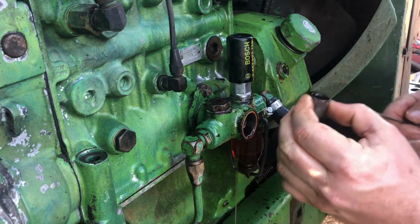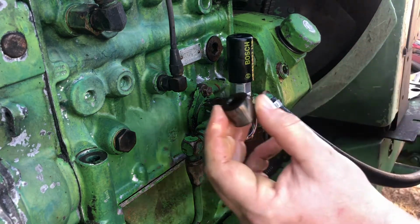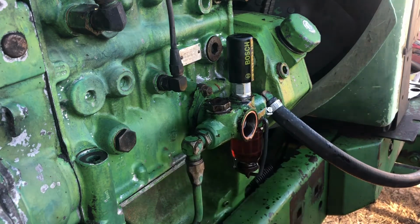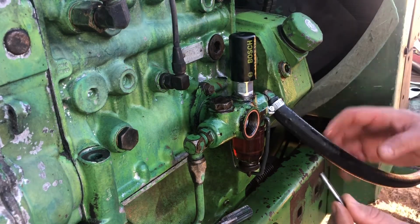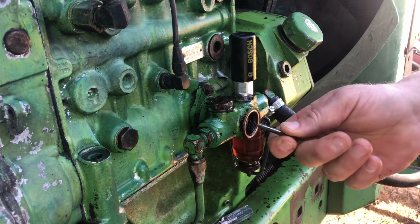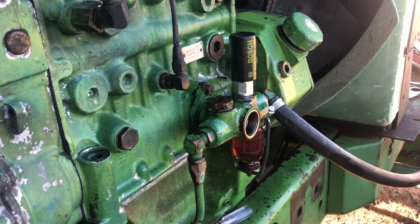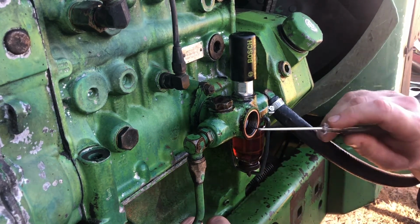All right, this has a little valve, I guess is what it is. And then it has a, all right, it's a little hard to get to, but this is the pin. It was stuck way down in there. I'm gonna get some needle nose pliers and pull it out. And then there should be an O-ring somewhere in here that seals up against it.